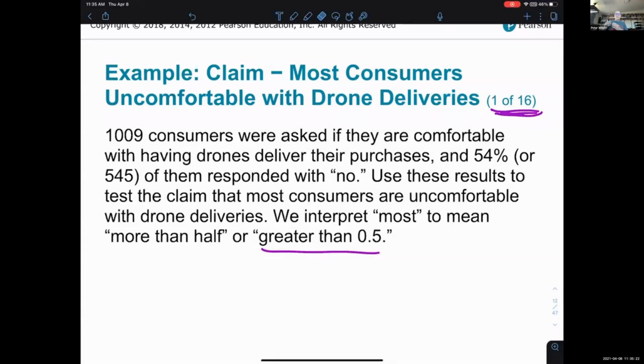If you think that every time you get a sample you're more than 50%, that sample is then telling you that you should believe the population proportion is more than 50%, because it might not be. Even if it were 50%, that would happen half the time anyway. That would be very common. That's not very good, certainly not sufficient evidence. So the question is, when you're up at 54%, is that high enough of a value to start to be more convincing? And that's where the hypothesis test comes into play.